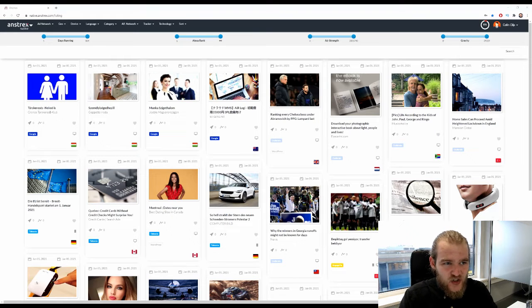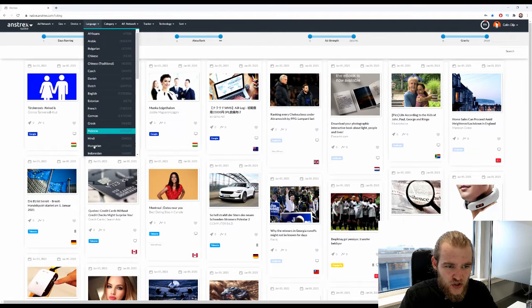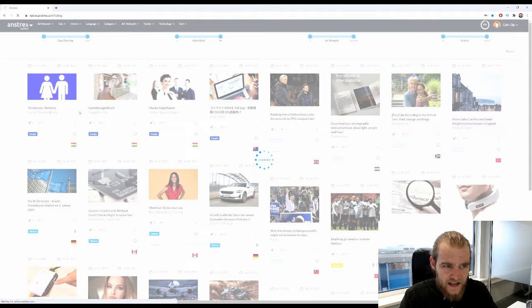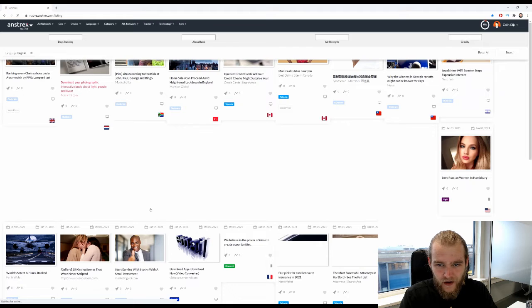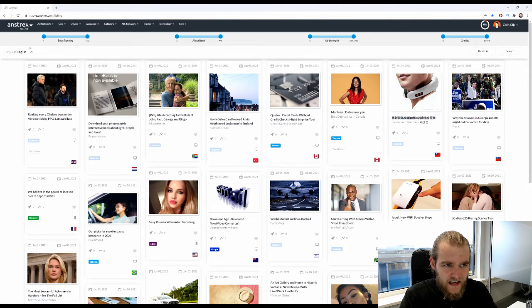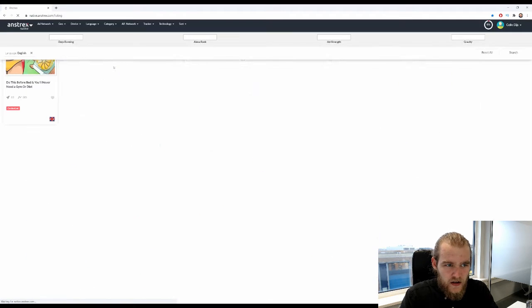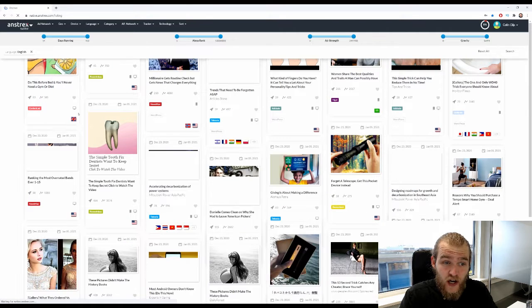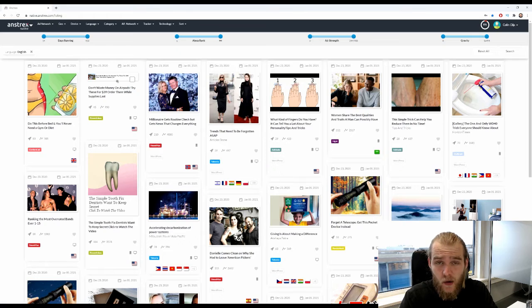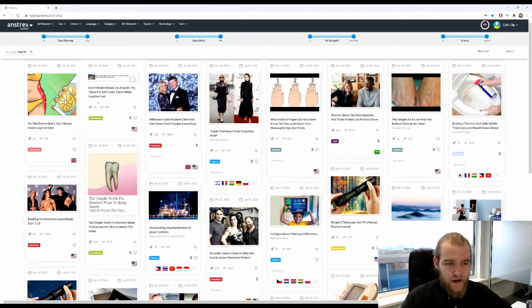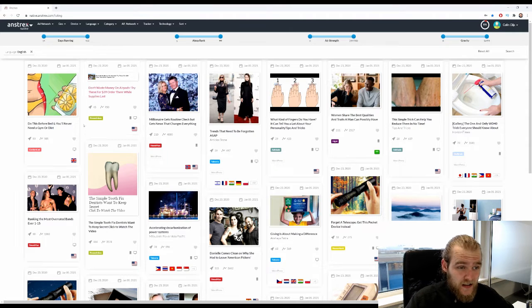So here we go, we are inside of Anstrax Native, and the first thing that I'm going to do is set the language filter on English to make sure that everybody can read what it says and what is going on. Alright, so first things first, that's set on English. Now we can do a lot of other filtering above here in the toolbar, but we can use these as well. So what I'm going to do is set the days running to, let's say, 2 weeks? Yeah, sure. 14 days. This will show us a lot of ads that have been running for at least 14 days, suggesting that there is somewhat of success on these ads. So we're going to check them out. This should result in better quality ads.